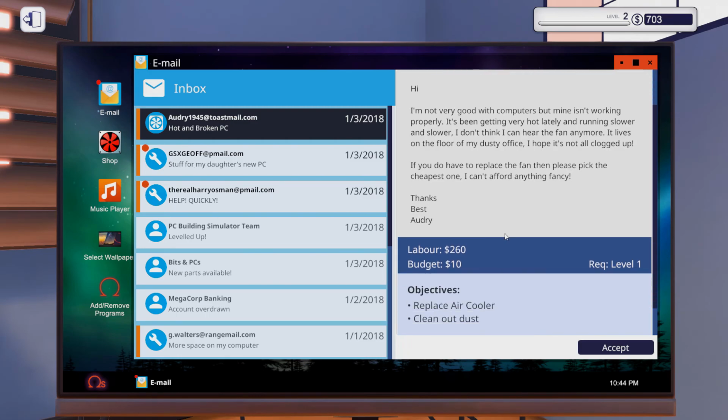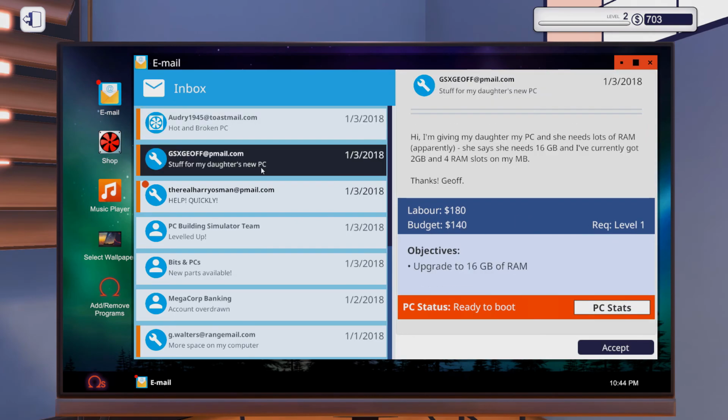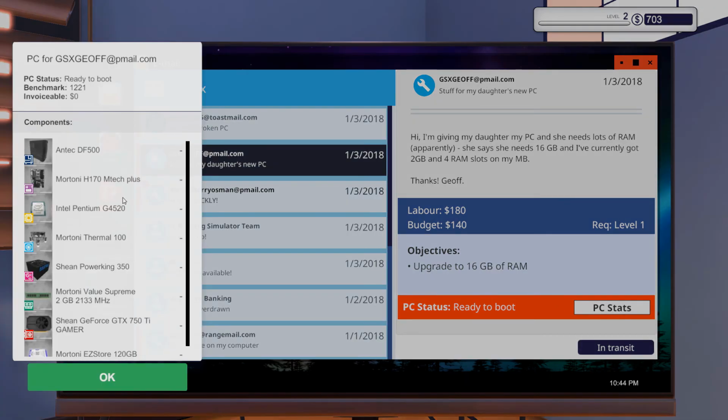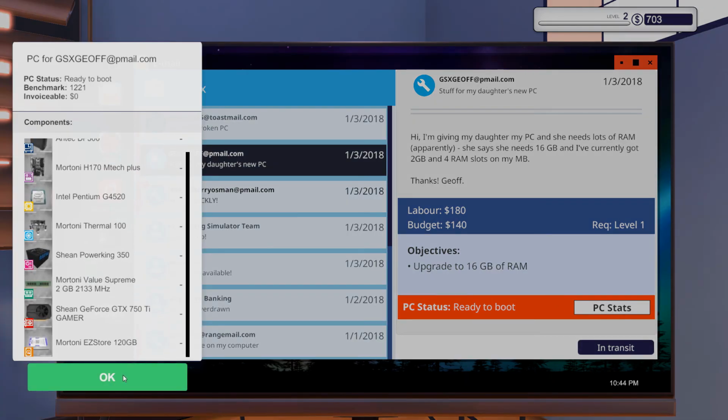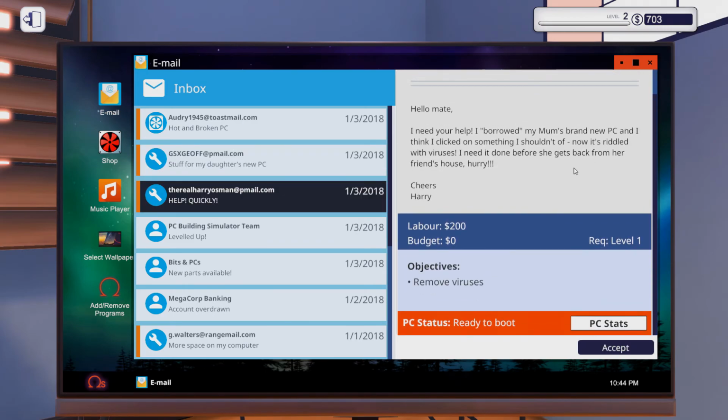Okay. All right, not very good, but mine isn't working very properly. Replace air cooler, clean out dust. Yeah, I can do that easy enough. She needs a lot of RAM, apparently. 16 and... Oh, goodness. Oh, okay. Oh, no. Okay. Remove viruses. Yeah, I can do that.